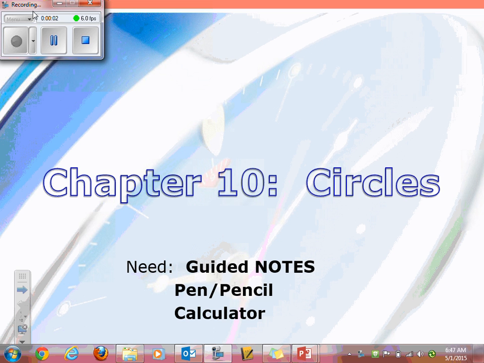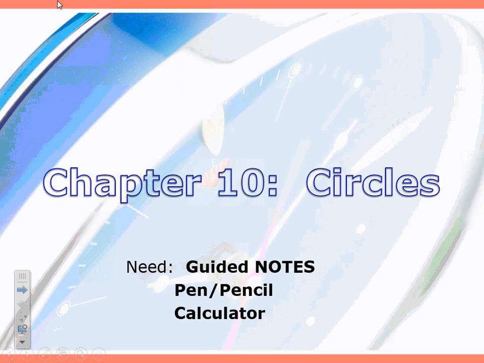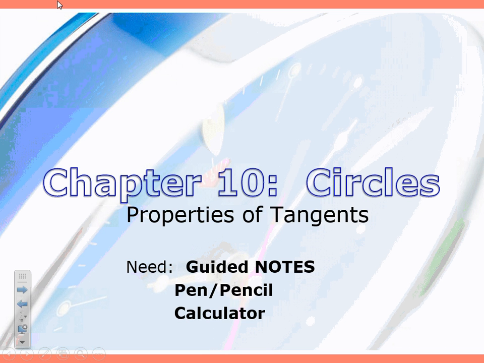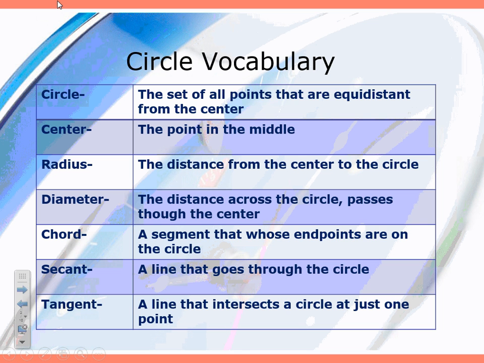Welcome, ladies and gentlemen. Today we're going to start chapter 10, all about circles. Particularly today we're going to talk about properties of tangents. So you're going to need to make sure that you have your guided notes, a pen and/or pencil, and a calculator, please. All right, let's get started. This first slide has a lot, our circle vocabulary, but it's very important. So please make sure you have all of this down.